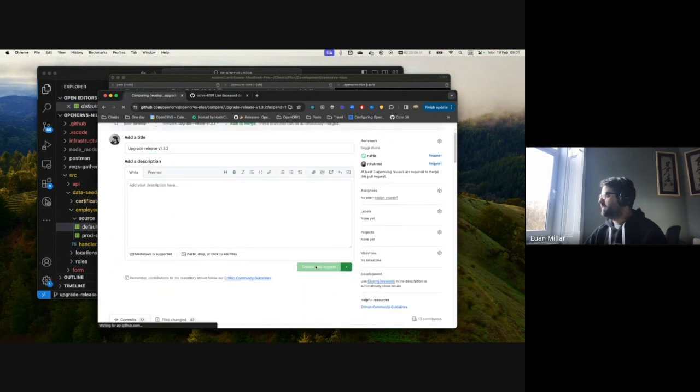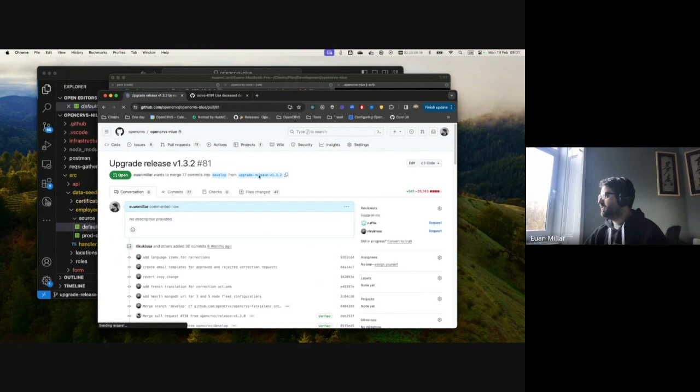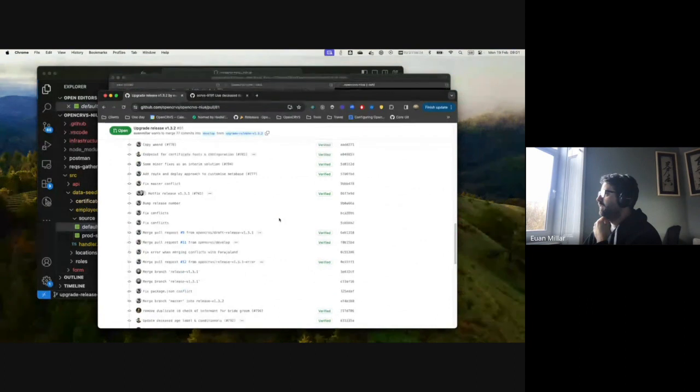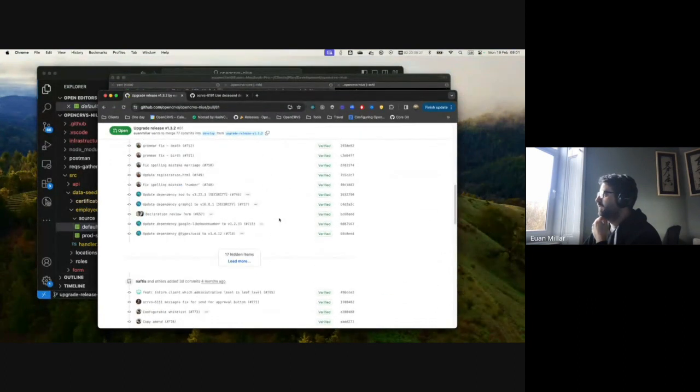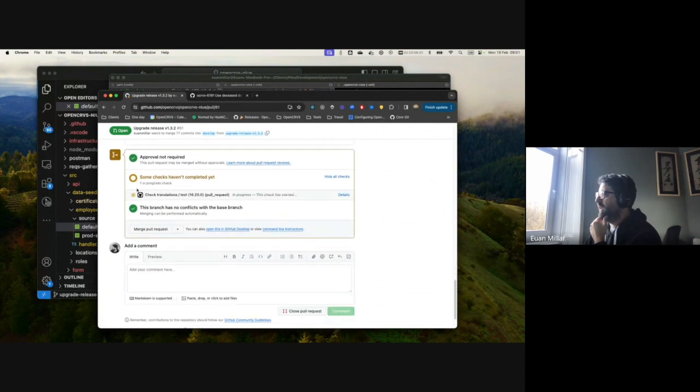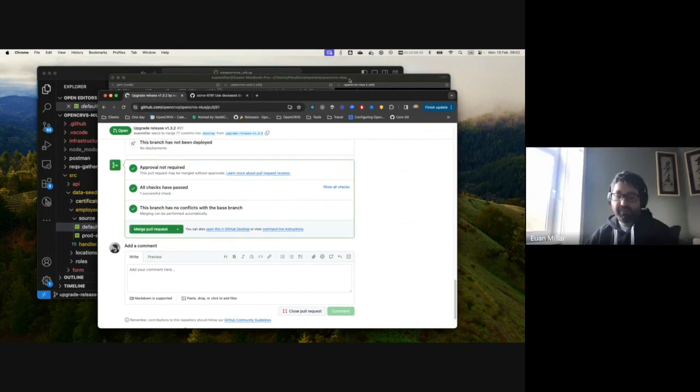So I'm going to open that to merge this into development. I'm just going to wait for this check to complete. Maybe a lot of the conflicts I've been fixing are because I have experience in configuring OpenCRVS. If you had done the configuration, you'd have probably understood all the conflicts I was fixing.